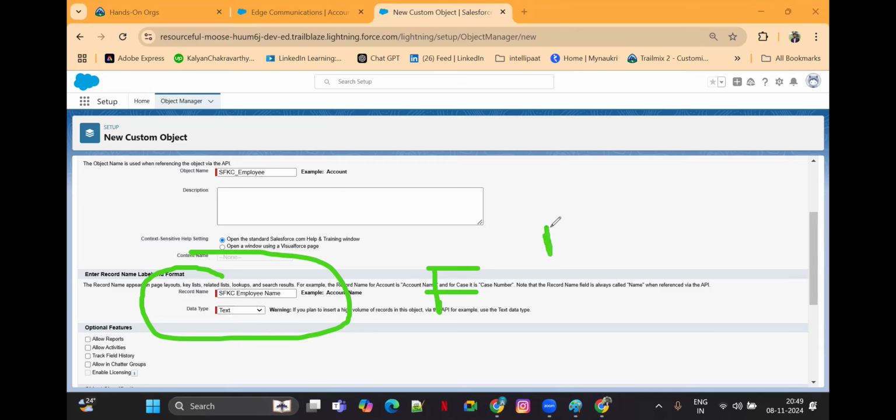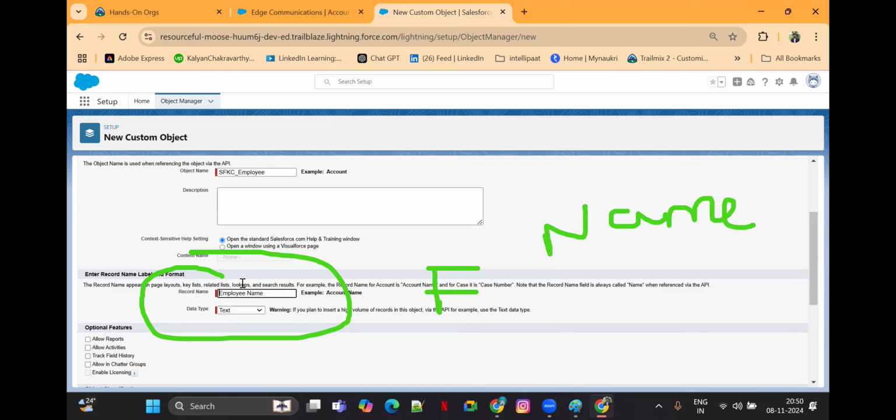That is called the name field. How should the name field be, like Salesforce employee name, or what should be the name of that field? You have to choose it. Let me say just Employee Name.